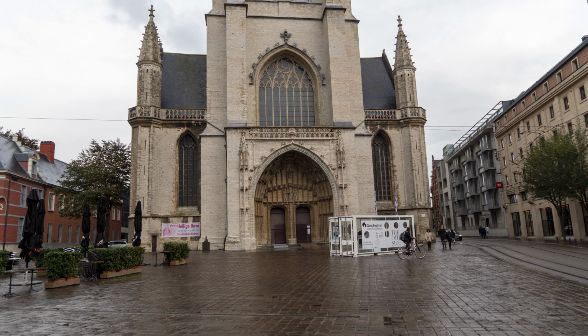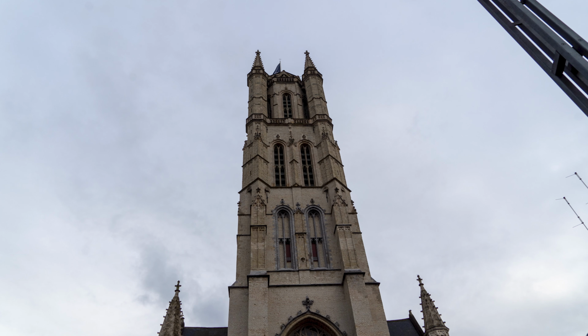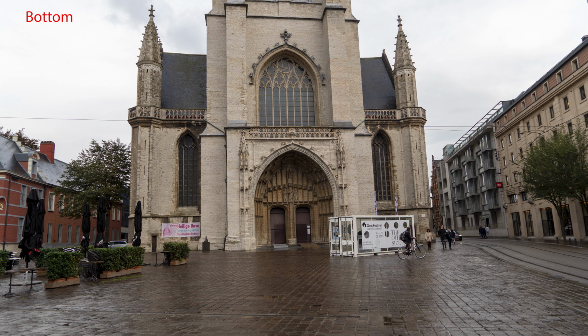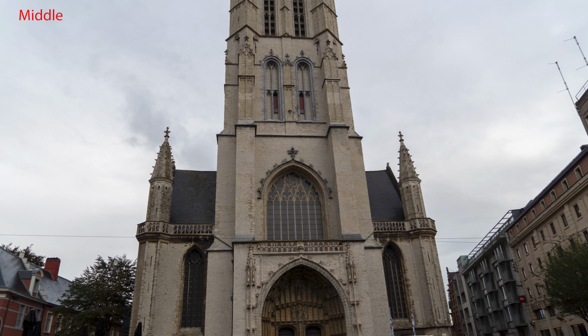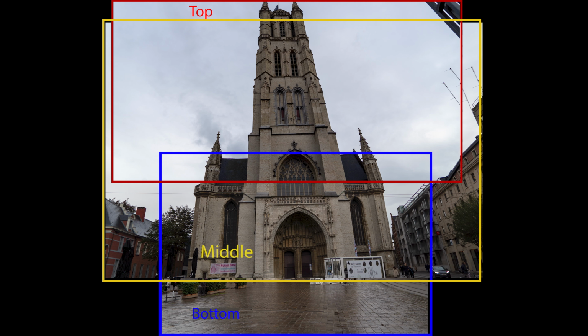Now, the important thing is you take them in landscape, because you're going to end up cropping your image quite a lot, so stuff in the left and right hand side of your frame is going to disappear. And you must make sure you get a big overlap between each shot. So you take a shot of the bottom, one of the middle, one of the top. You can take a lot more if you wish, and I would recommend you take at least 3, but probably 3 to 5 would be better. The more you take, the less chance there is of the building ending up being distorted.